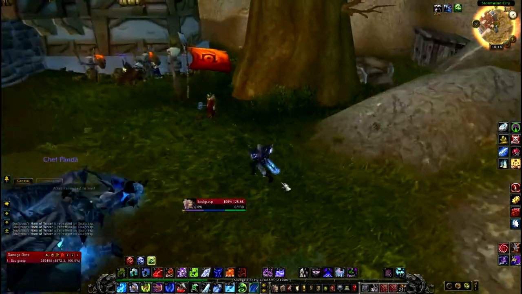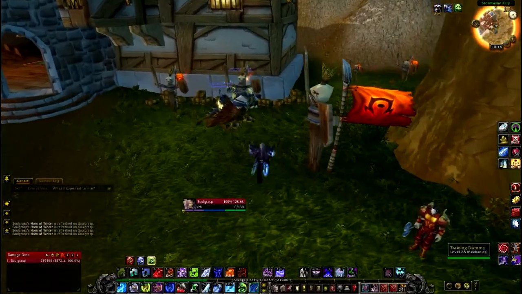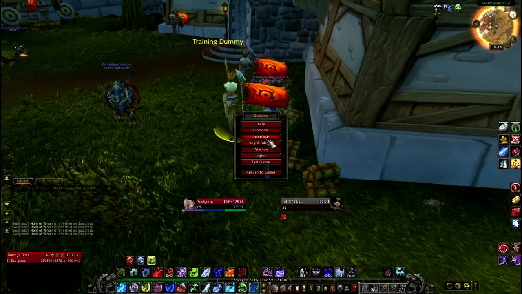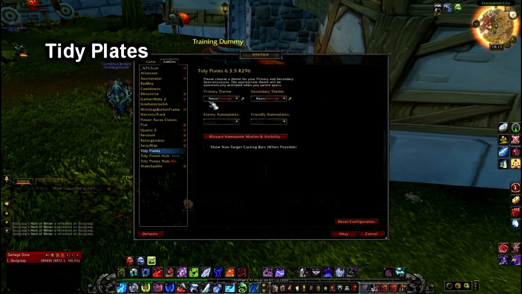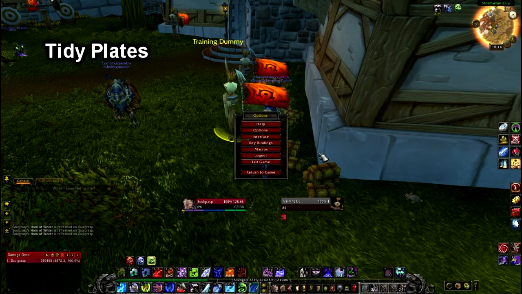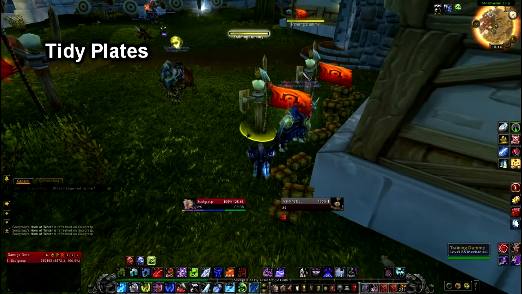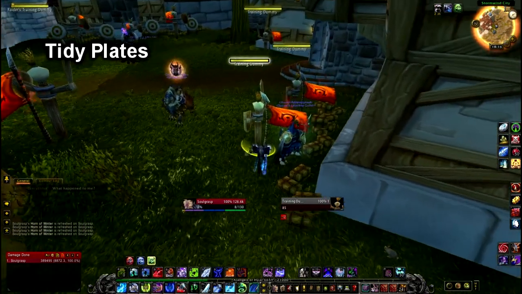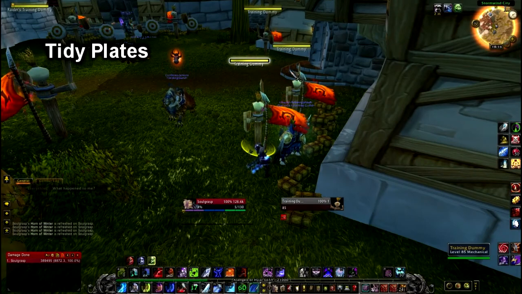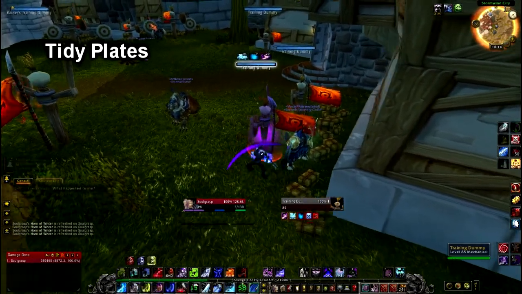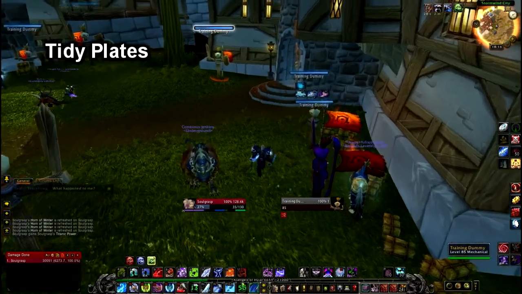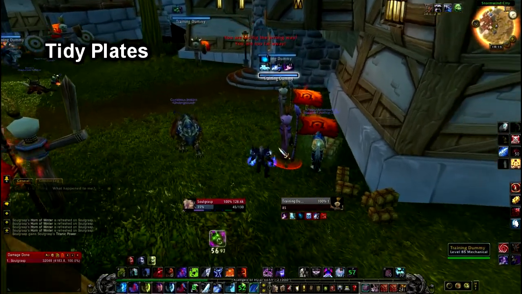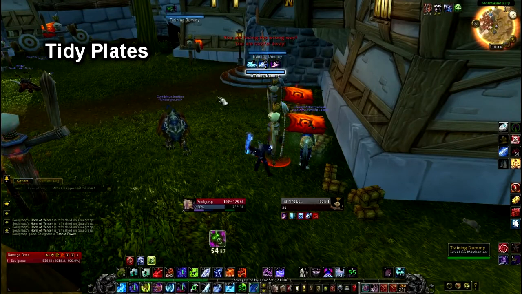The next one I'll run you through is my actual nameplates. It's not the Blizzard default. Most of you guys may already know this one, but it's Tidy Plates, and the setting I use for that is just Neon Damage. Now when I bring it up, as you can see, it looks kind of different and cool, and my biggest feature I enjoy from it is the ability to see debuffs, and it also shows debuffs like silence. So if I silence that guy over there, you can see it over there, and even though I've got this guy targeted, you can still see the silence ticking down.